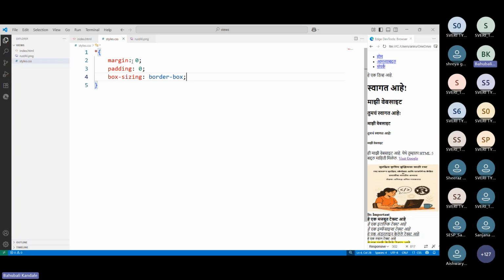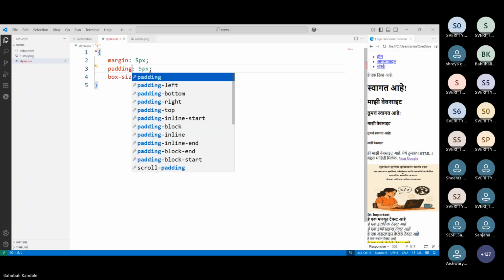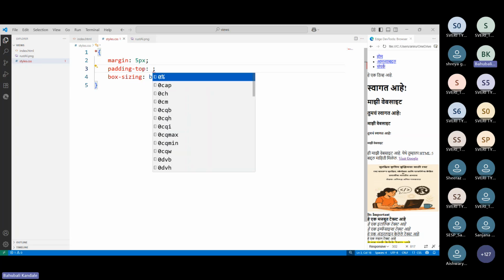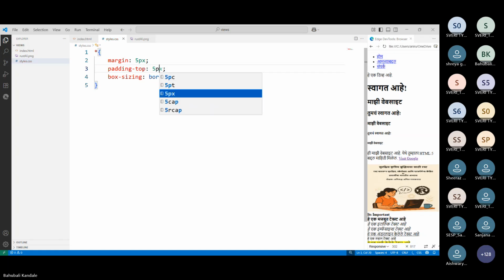That margin is 5px. Then the padding. I want to set a padding, not only 0. I want to set padding top, it starts from the top, that's 5px.